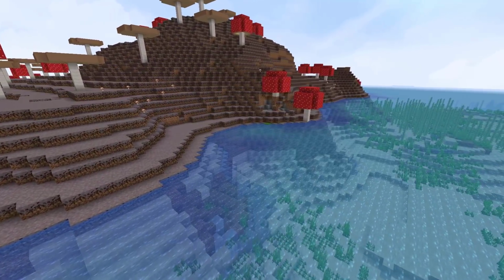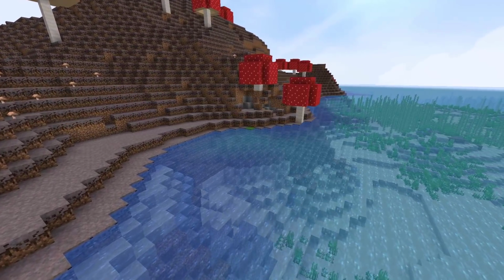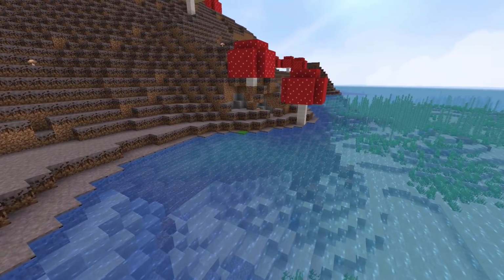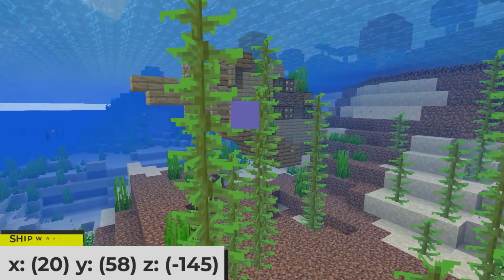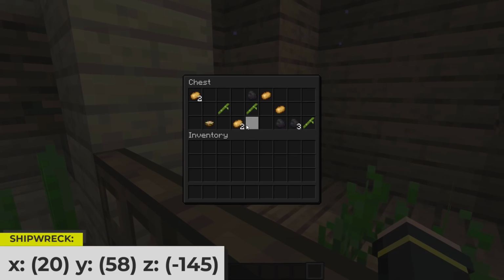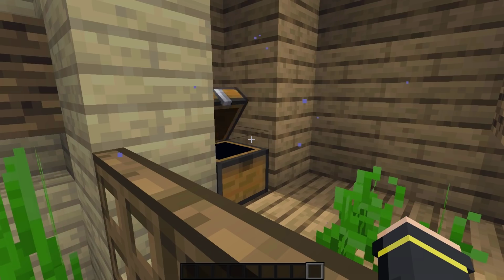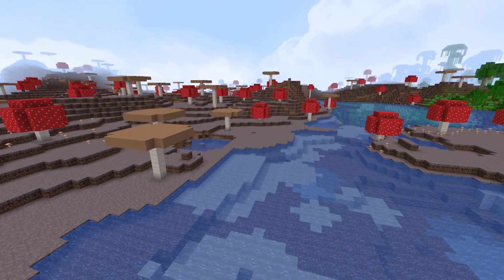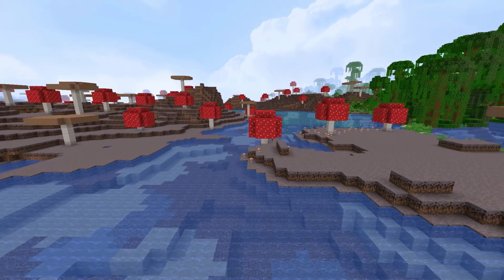While there's plenty to explore throughout the seed, of course, this is really the only thing so close to spawn, aside from shipwrecks and ruins in the ocean. Like I did with the last seed, I'm going to give you one shipwreck location off the coast of the mushroom biome. It is a birch and oak shipwreck, and it has a chest inside with some loot if you are interested in that. But yeah, a mushroom biome this close to spawn, connected to a jungle, is a really cool thing to find.